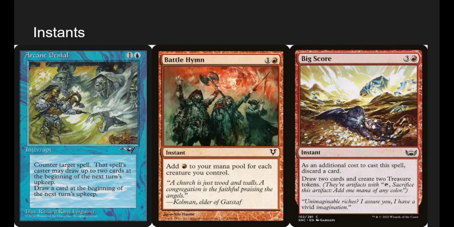Arcane Denial, just 2 mana, counter target spell. That spell's caster may draw up to 2 cards at the beginning of your next upkeep. So you counter target spell, at the next upkeep, you draw 1 card, and whoever you countered draws 2 cards. It replaces itself, it's protection, it's good.